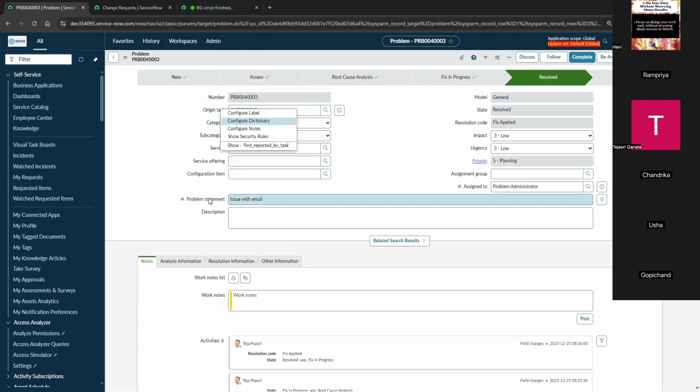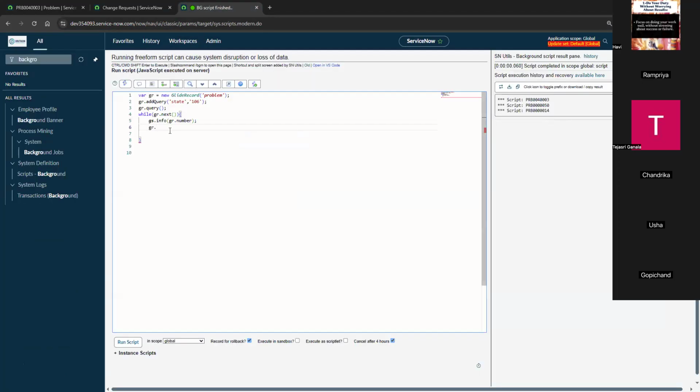So now I want to add the problem statement and the resolved text to all resolved problems. So gr dot short description is equal, plus equal, resolved.